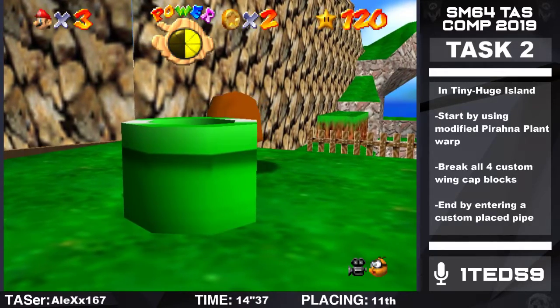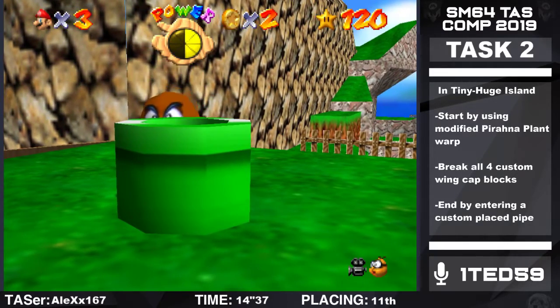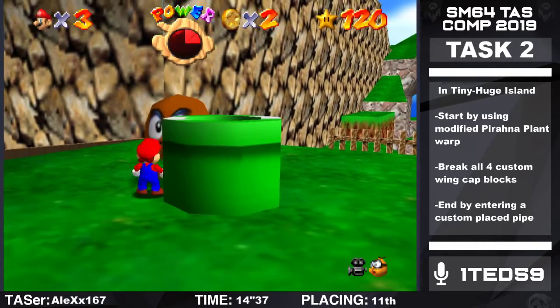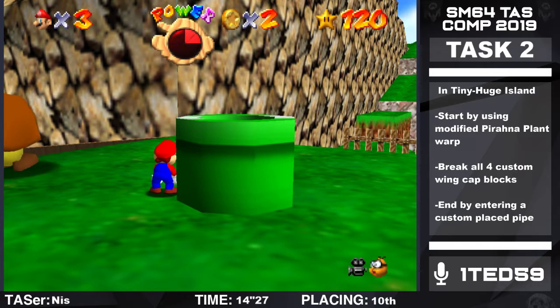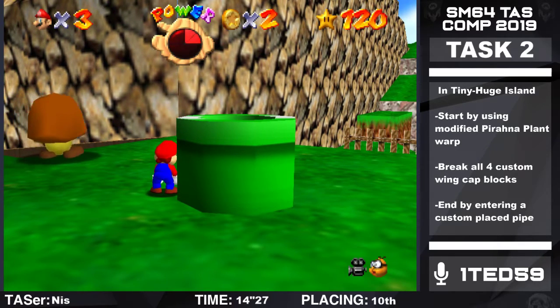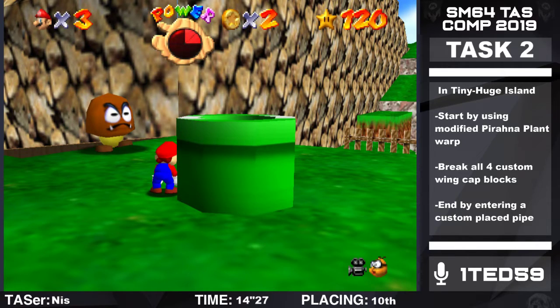Starting off in 10th place. In 10th place, Nis with a time of 14.27, also coincidentally beating his previous competitor by 1/10 of a second. Let's load up their run. This is where it starts to get really good, folks. Tell all your friends. Tune in right now.